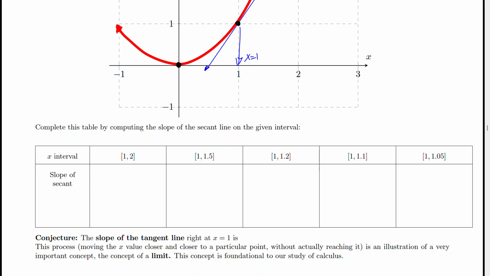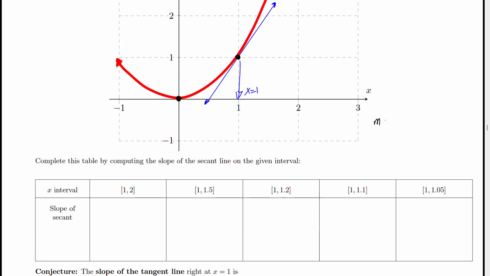So how do you find the slope of a line? Remember, the slope of the line is given by y2 minus y1 over x2 minus x1. Keep in mind that for y2 and y1, sometimes in calculus, we don't write those letters. Sometimes we write f of x2, for example, and instead of y1, we would write something like f of x1. So in other terms, plug the x that you're given into the function and get the value of y.